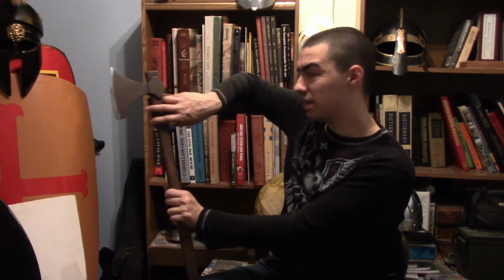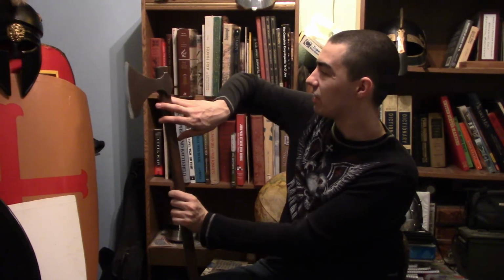Now I want to also put this out here, y'all. When it came to designs like this, the axe head would have been a little bit different. Instead of it being a top pointed piece, it would have actually been the same as the bottom. But Hanwei did their job, and I can see how well this would have worked on the battlefield. So this would also be a great, well, not just an agricultural tool for taking care of trees, but also for taking care of that unwanted intruder.